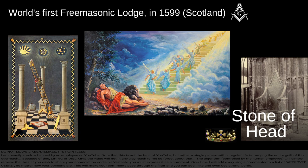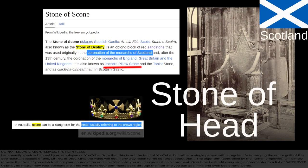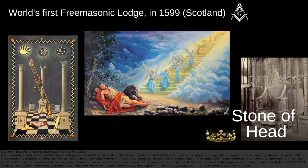But I know that there is something more about this, right? There are more things about this. This is more metaphorical, but it's true also, right? You can see it for yourself here. It's obvious, right? So, finally, someone said it, right? Why did I say it? Well, it's the stone of the head, you know? The stone in the head, the living stone. Pretty clear, everything, right? It's pretty clear.